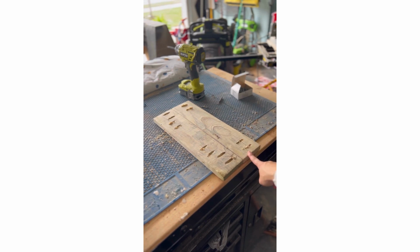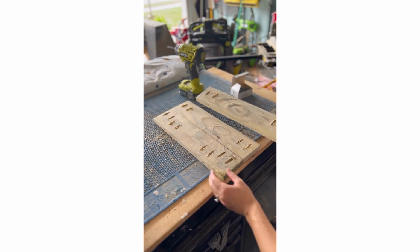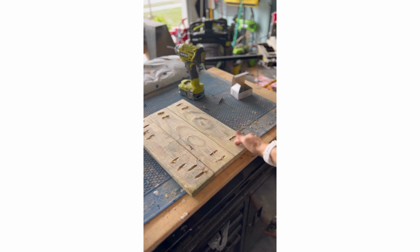We've got the first 2 attached, and now we are just gonna rinse and repeat and keep attaching them on until we have all 4.